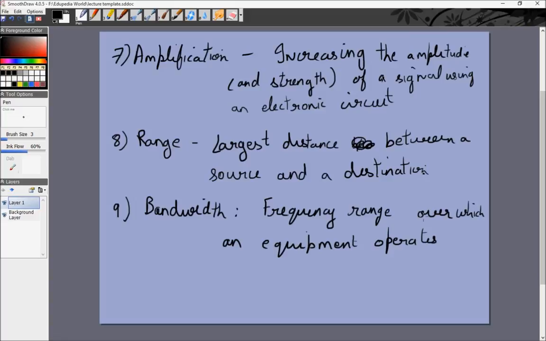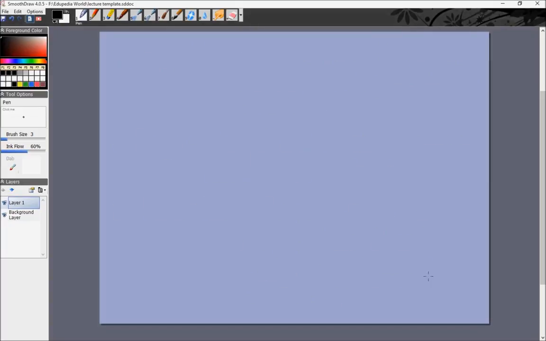So for example, human beings can hear things if the pressure waves are of a frequency from 20 Hz to 20,000 Hz. So that would be the bandwidth of human hearing range. If you're sending something through an electronic circuit, if you're sending something through a channel and it can send something between 2000 Hz and 5000 Hz, that would imply that this equipment has a bandwidth of 3000 Hz, starting at 2000 Hz. Another important term which we'll study a little bit later, which is called modulation.